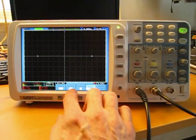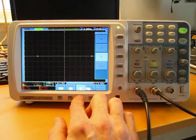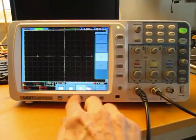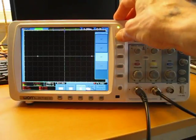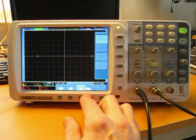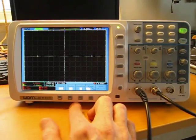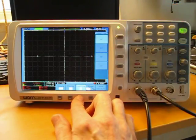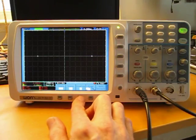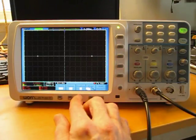If, for example, I want to change the coupling of the trigger, I click here, I get the second menu again with 4 options. And then, let's say I've got the high frequency filter on, and I want to go back to AC coupling. I have to click that and then come back up here again. Personally, for things with, say, 3 or 4 options, I would rather just go 1, 2, 3 and get to that option as opposed to clicking this and bringing my hand back up here again. So I think that could be implemented a little better so that you could just toggle through your various options here without having to go to another menu and cluttering the screen up.